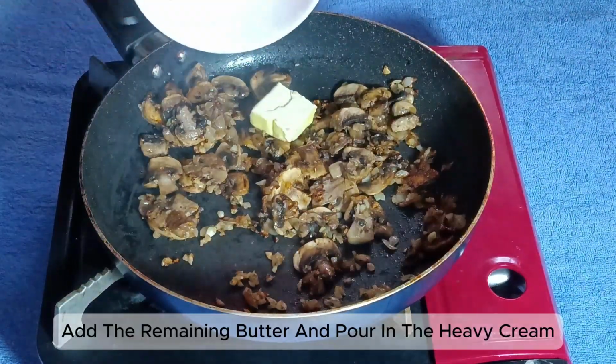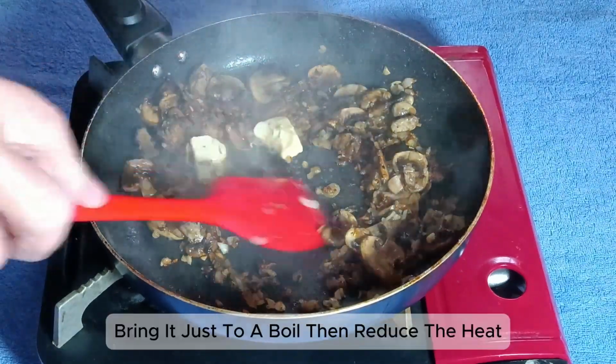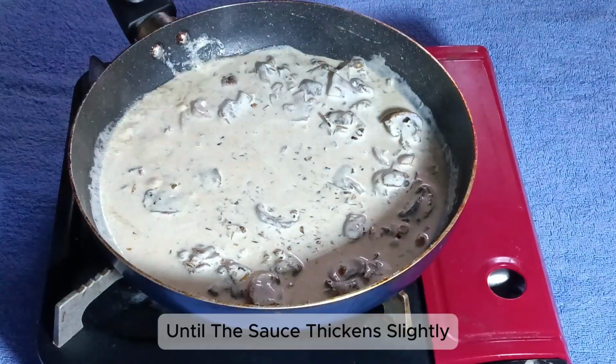Now add the remaining butter and pour in the heavy cream. Bring it just to a boil, then reduce the heat and let it simmer for a few minutes until the sauce thickens slightly.